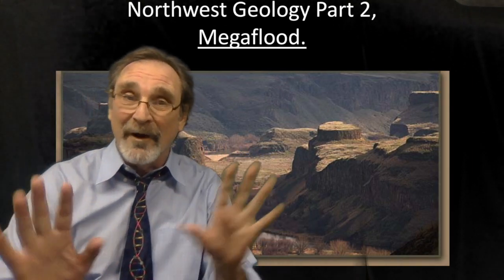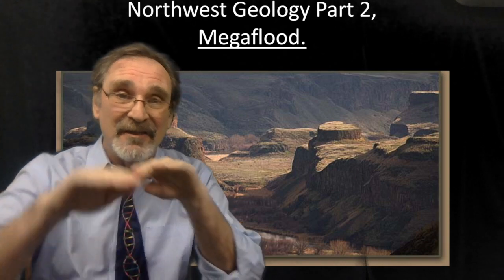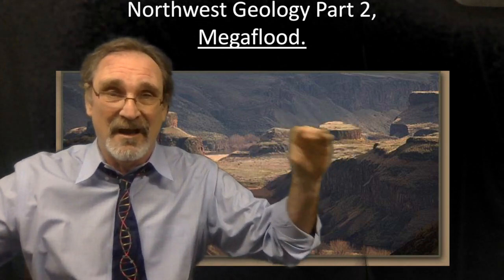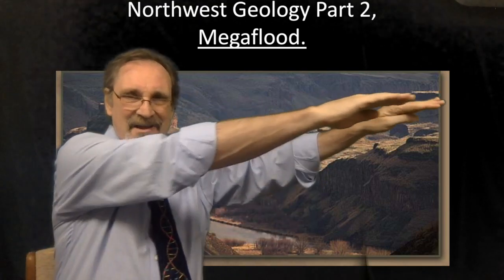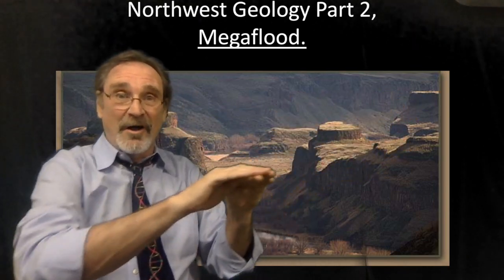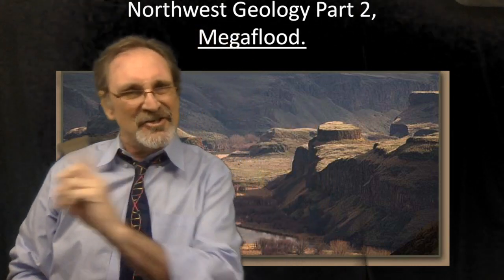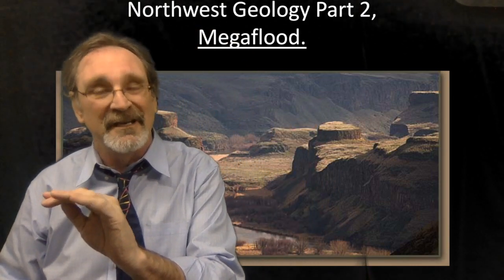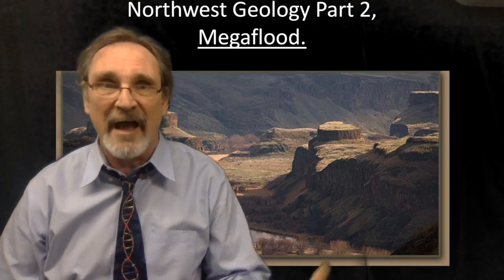Okay, so welcome to part two. Instead of the lava floods that we've been talking about, remember that what laid down these layers of basalt was this enormous flood of lava. Now, what shaped that in eastern Washington is almost more dramatic than that. It's the largest flood ever known to have happened on the earth. This is a pretty amazing story.